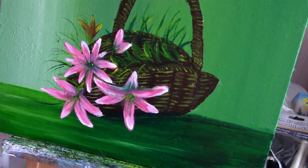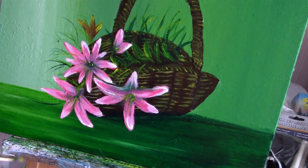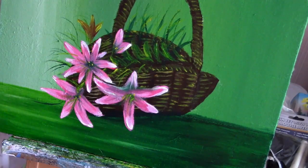Just leave that like that for now. And I'm going to clean my brush. Love these flat chiseled edge brushes, whether angular or just flat. You can do so much with flowers.